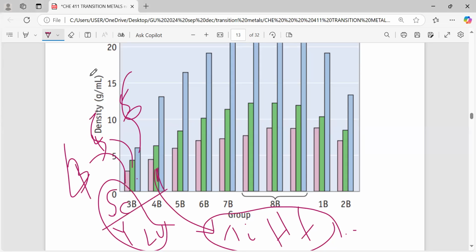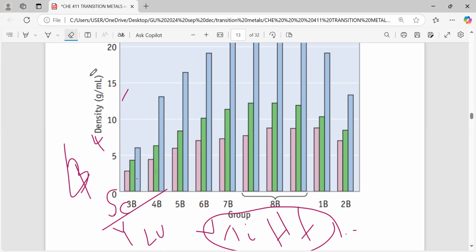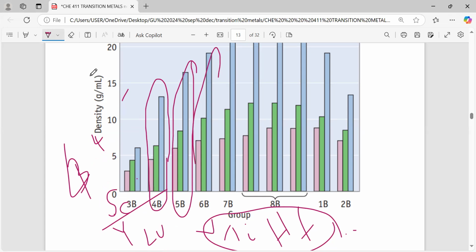So for daydreamers, you'll have to read clearly. So like the whole of this is one group, okay? The whole of this is another group, okay? Then the whole of that is another group. So every bunch of 3 is a group, a group, a group. And in each group, you find that period 6 have the highest densities.